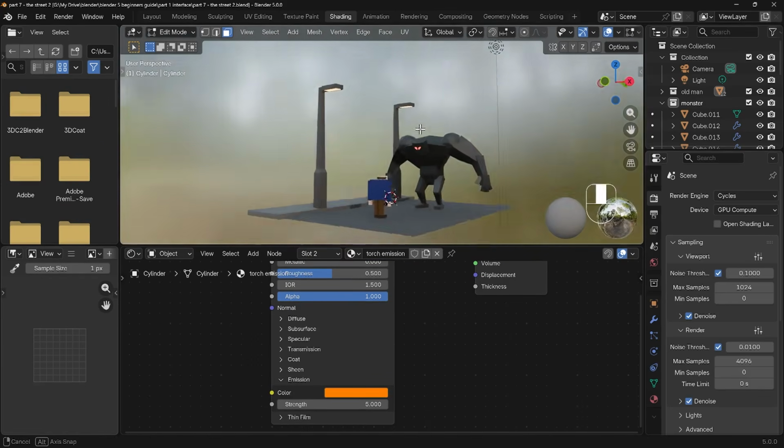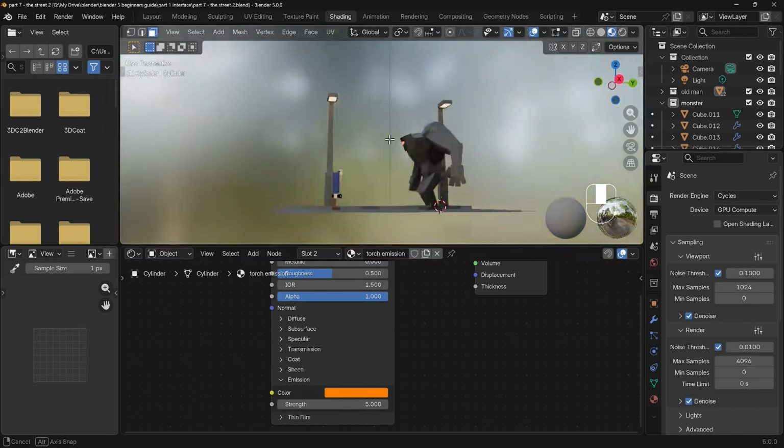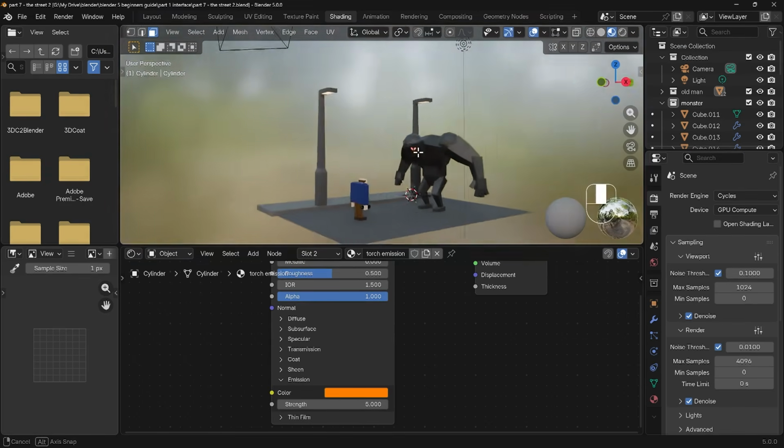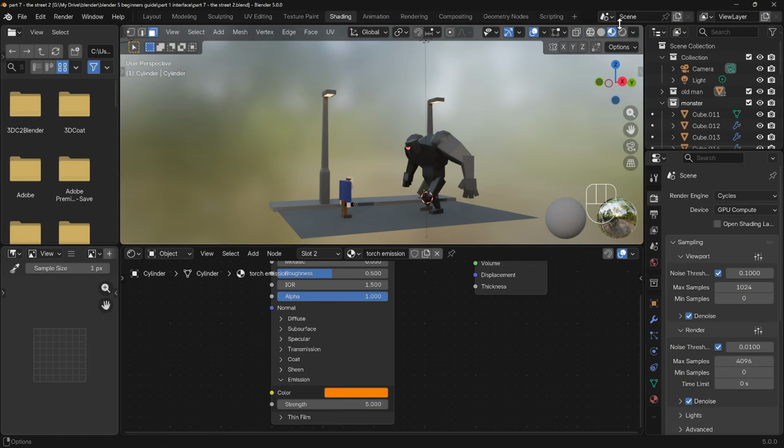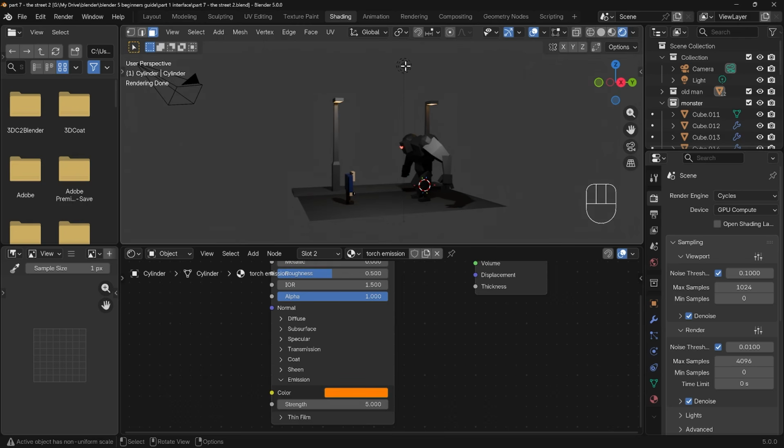Now currently for the lighting, I'm still in material preview mode. So if I use the middle mouse button and strafe across the menu at the top here, there's material preview mode there, and it's lighting the scene with this HDRI. So it's nice and bright and vivid in the scene, lighting it with this background. If I jump to rendered view, you can see it's using the emission materials for a bit of light and the light in the scene just at the top here.